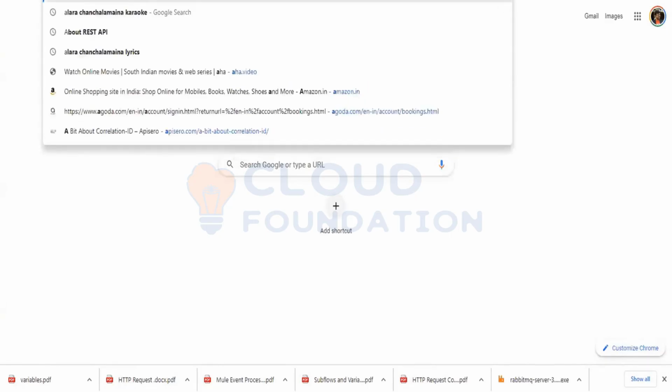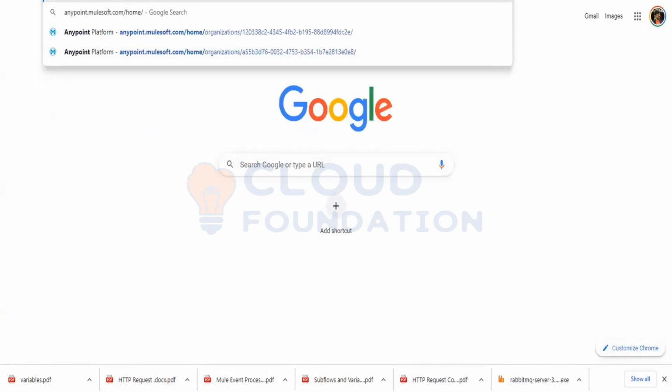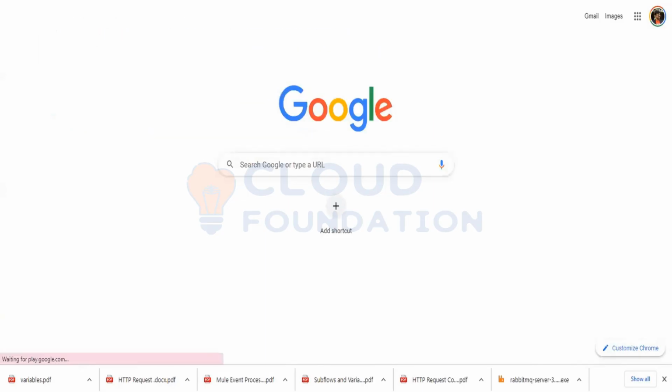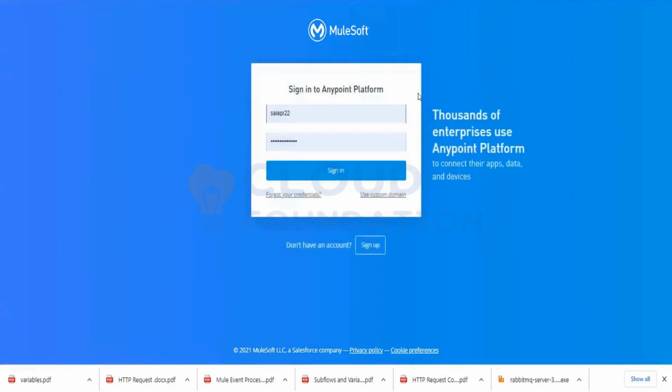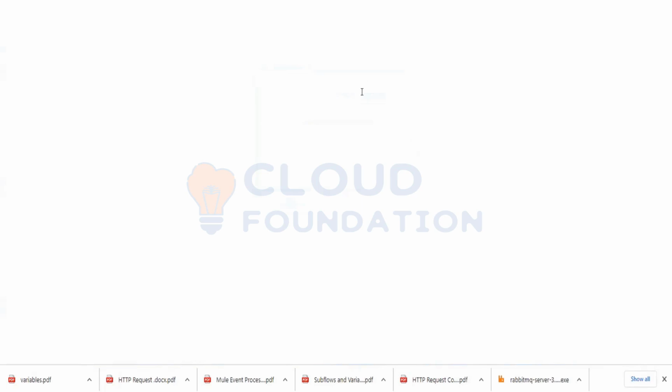If you go over here, right, Anypoint MuleSoft. This is where you create your MuleSoft account, right? If you sign into the Anypoint platform, you land on the dashboard of the Anypoint platform over here. It's loading. One moment please. It's quite fast.